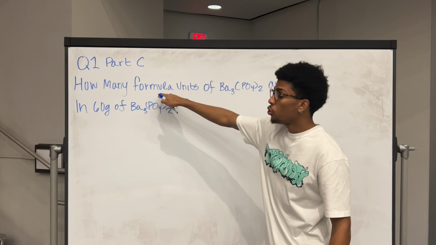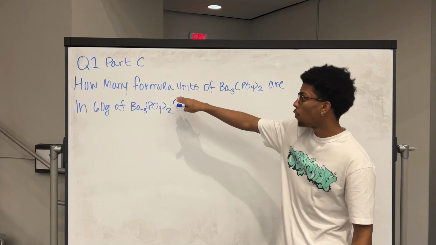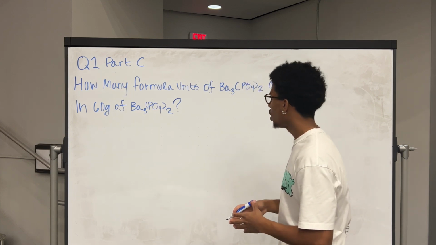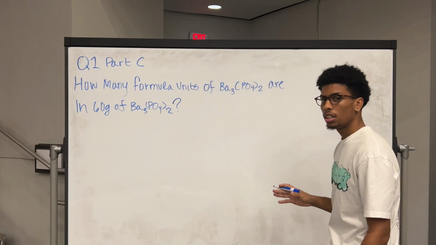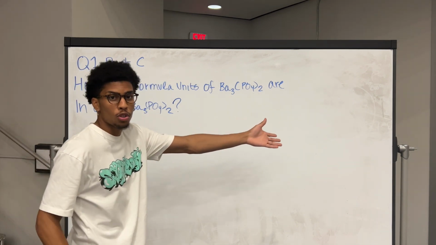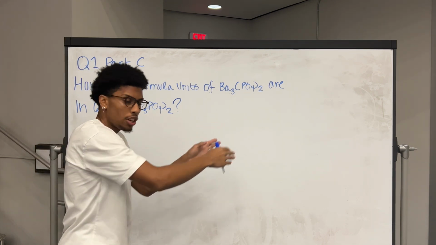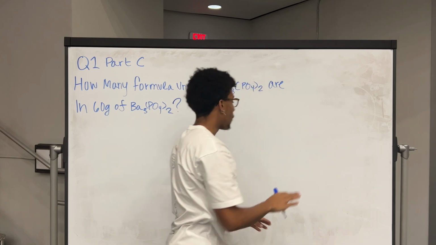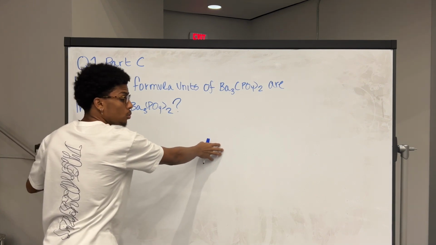But when you use formula units, you're talking about ionic compounds. So we have an ionic compound here, and so formula units is the correct terminology, but treat it like number of particles. So here, we're going from mass all the way to particles. So if we're starting at mass, we can't just jump over to particles because there's something in the middle. If you remember your PowerPoint slide that has the conversion between each unit, you'll see that mass is on the left side, moles is in the middle, and number of particles is all the way on the right. And so before we can turn our mass into particles, we first have to convert our mass into moles.